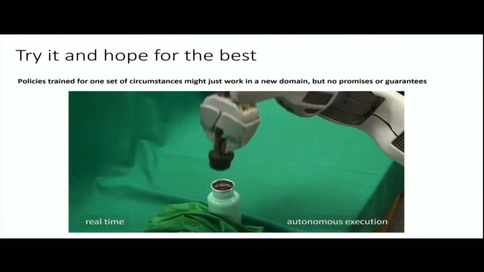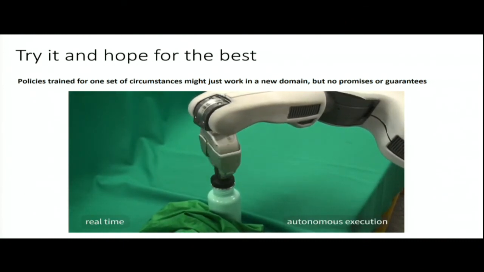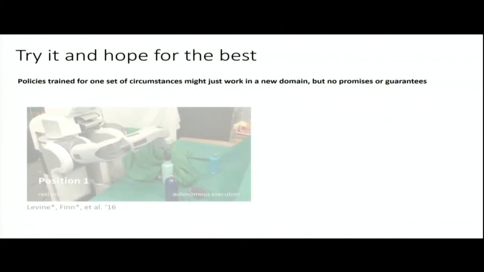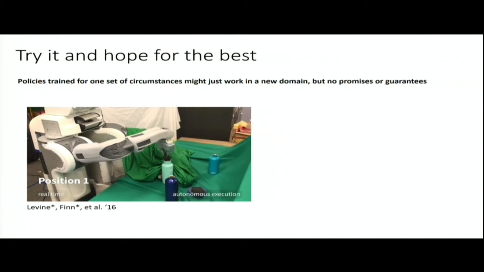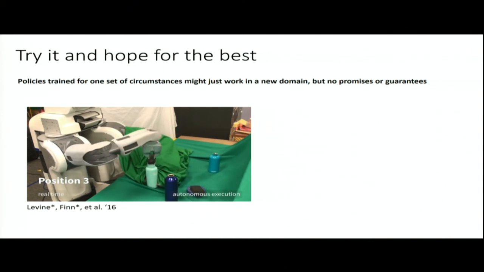So here's a little illustration. I think I showed this video before when I talked about model-based RL. You can have a robot that learns to do a task like putting a cap on a bottle. And then you can give that robot a slightly different environment. Maybe now there's some bottles in the background, so the images look a little different. There's some distractors, and sometimes it'll work. It'll work up to a point, but the trouble is that because you didn't do anything special for transfer learning, you can't really guarantee that it will work in that new target domain, and it's sort of arbitrary how well it'll work.